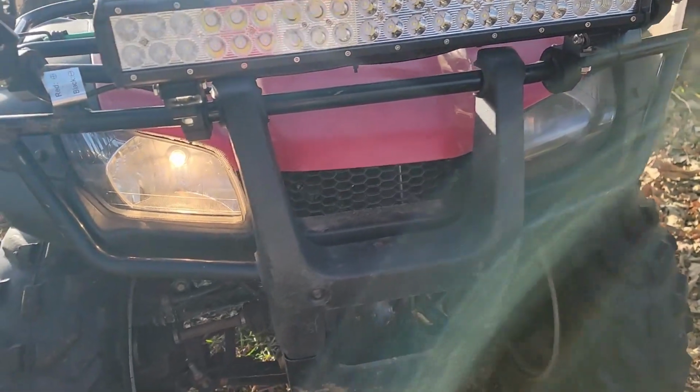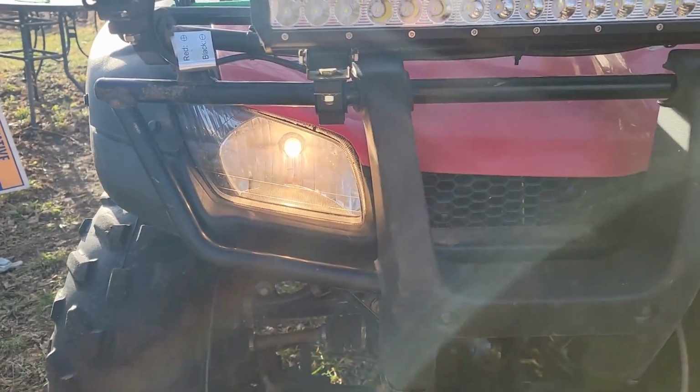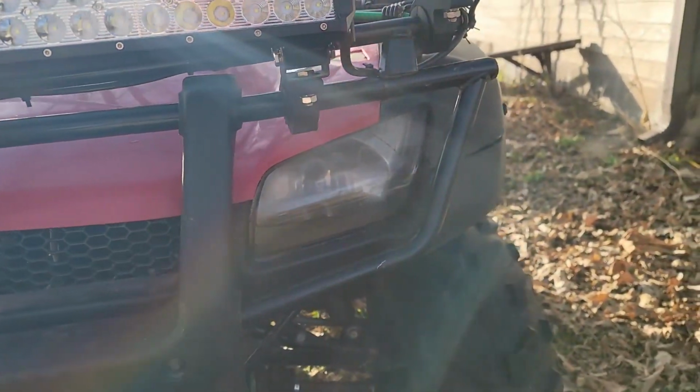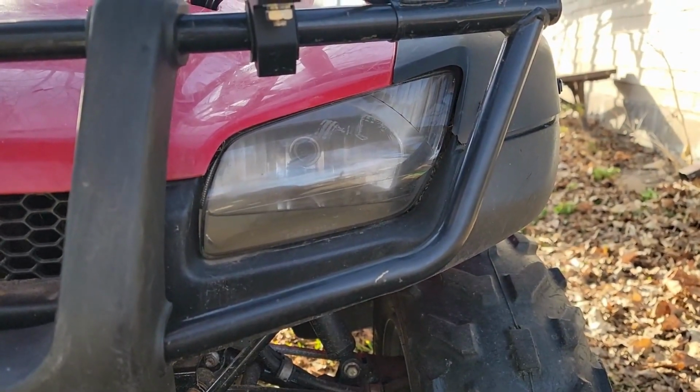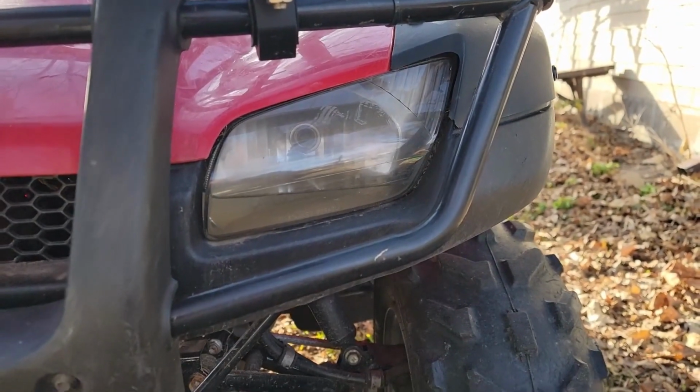Well, today we're going to work on the headlights. This one, as we can see, works, and this one over here doesn't work. But if you get in there, you can see it's full of water. So I imagine the bulb was broke or something there. So I need to take that off.